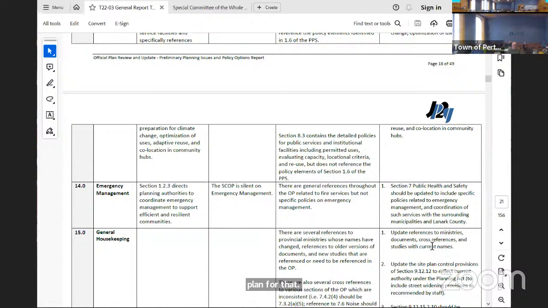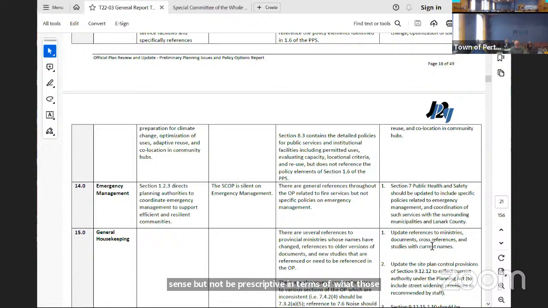Typically, it's not a problem for urban areas. The other thing that I think when we speak about emergency management in the official plan is we talk in general terms, in terms of preparedness, having a plan, coordinating with neighboring municipalities, but the operational component of your emergency plan would not be vetted and talked about here, but it would be left to the emergency plan, because that's an operational document. Policy should speak about operational documents in a general sense, but not be prescriptive in terms of what those documents say.